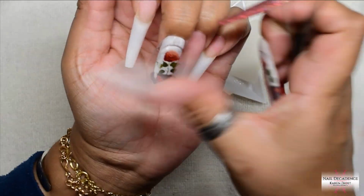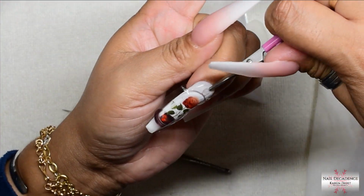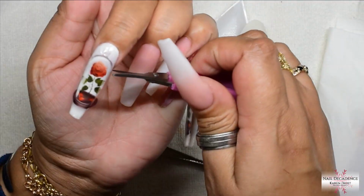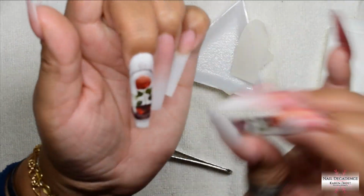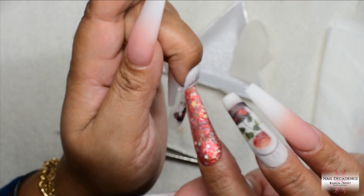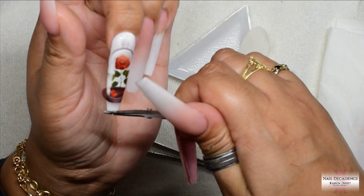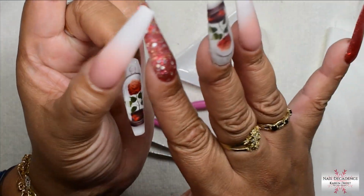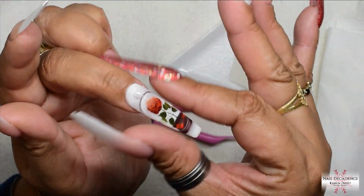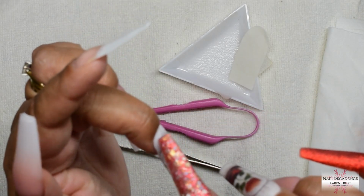So as you saw, I put my water decal into the water after I'd cut it out, and now I have put it on the nail, after I've actually applied base coat to the nail, which helps you slide the decal. You don't have to worry about it drying in the wrong place. You've got more time to maneuver it where you want it to go. So yeah, little tip, if you want to be able to maneuver it after you've applied it, then base coat is your best friend. Just bung a bit of that on and then you can maneuver it.